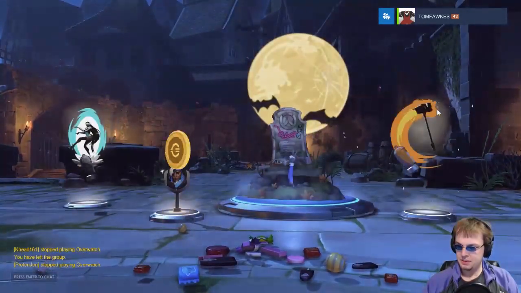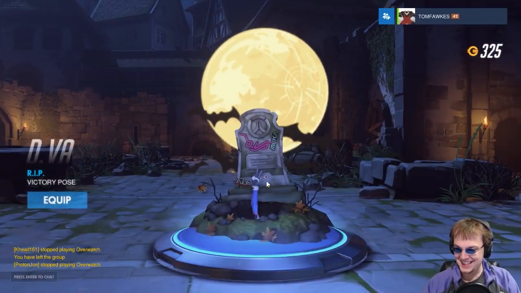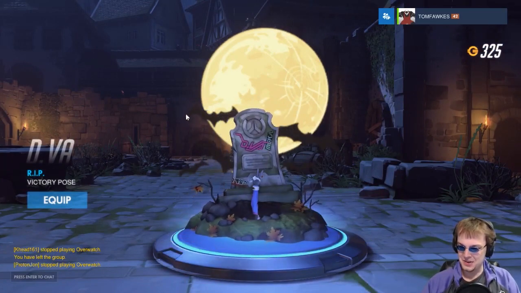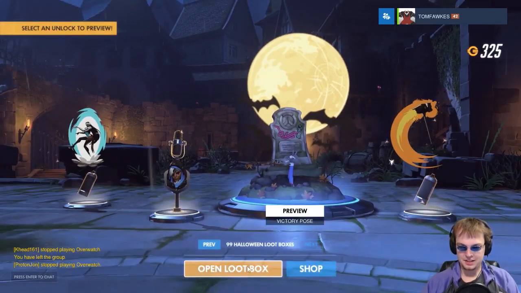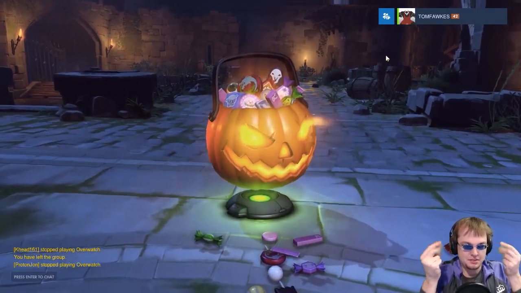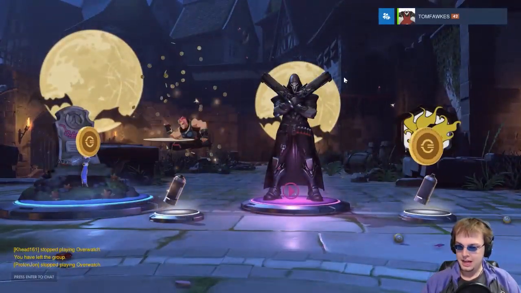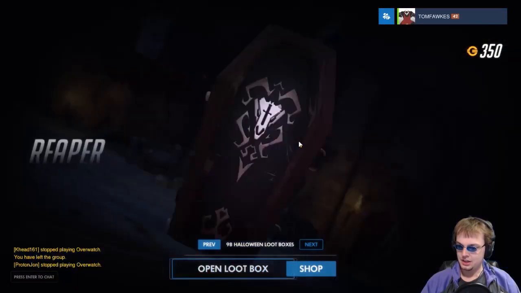Alright, basic stuff, but let's see. All duplicates except... Yes! Yes! I got the D.Va victory pose as the Doritos on the back. I never played D.Va, but that's always good to have. Next box. Do the Krendor thing. Snaps. Snaps. Snaps. An epic. Ooh, I got, well, I got D.Va's thing again. Everything here is a duplicate except for this highlight intro.